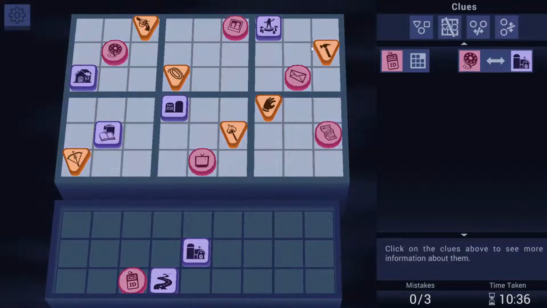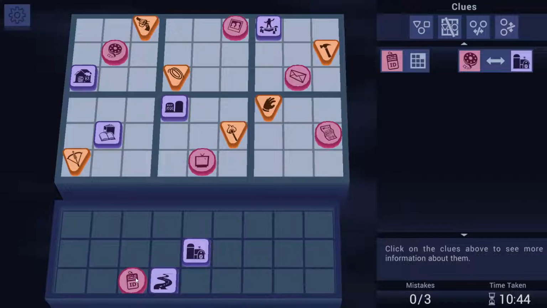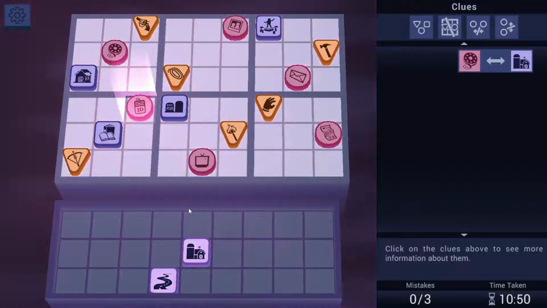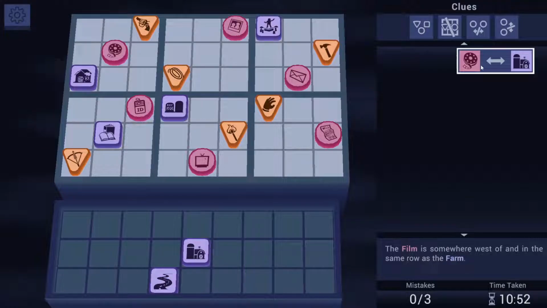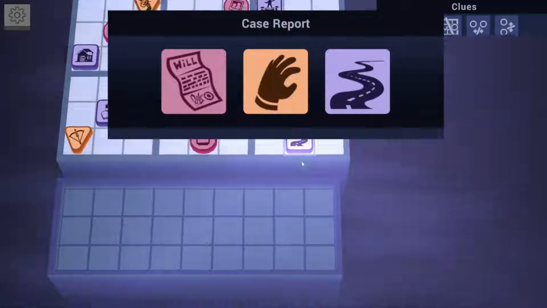Great. The ID, this is the only room that doesn't have a clue, piece of evidence, let's say. And the ID card is in the northeast cell of its room. Great. The film is somewhere west of and in the same row as the farm. Yeah, it's going to be here. And this is the only square.